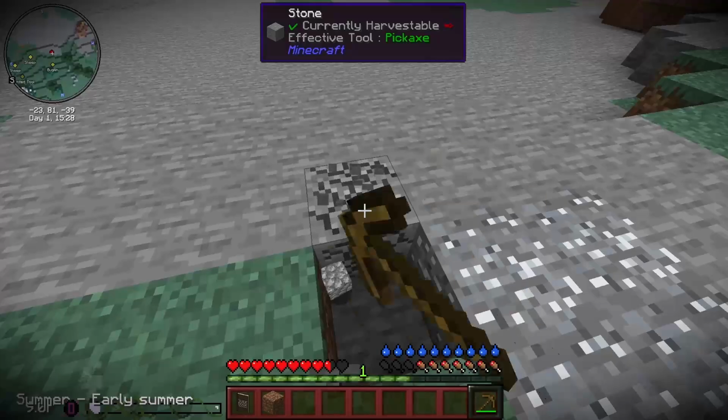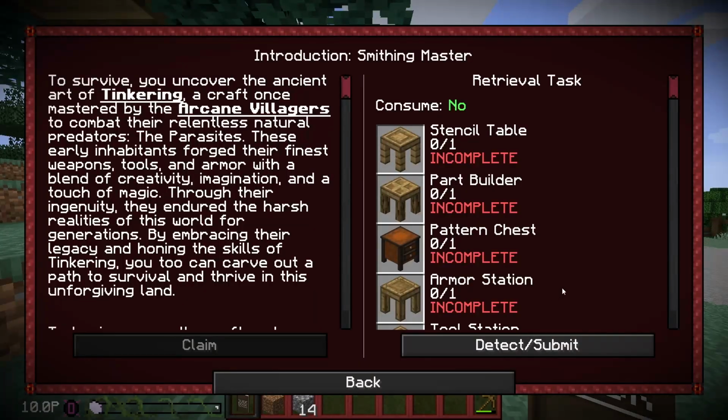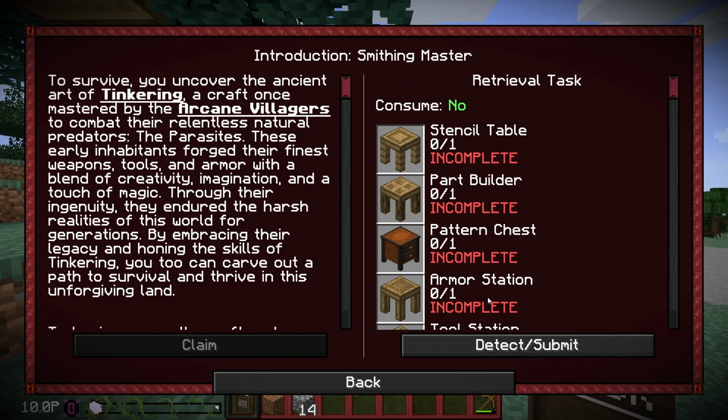After my studies at Parasites 101, I gathered a few materials and took a look at the quests for Tinker's Construct. I decided I would forgo vanilla tools in this modpack and make things more complicated by making items from this mod, as I have never played this mod before. But I couldn't start as I was rudely interrupted by a local orphan.